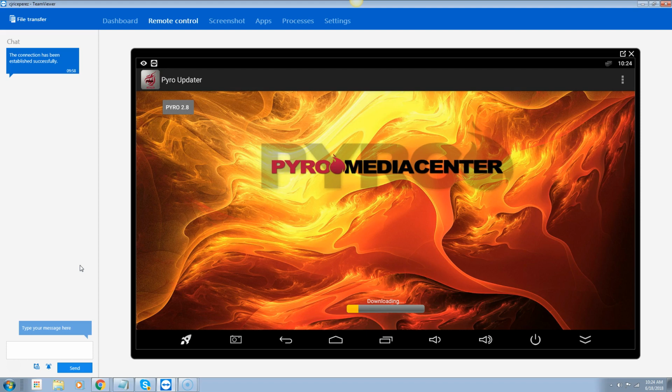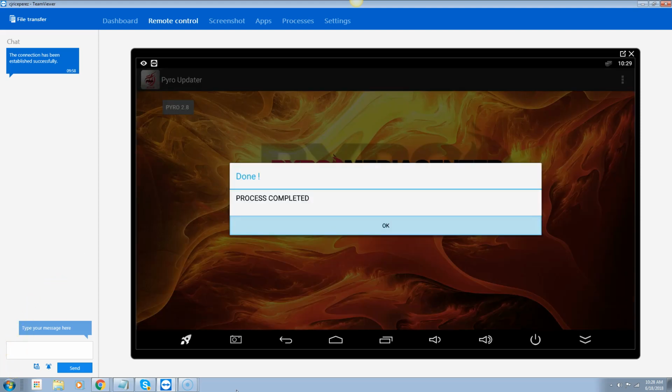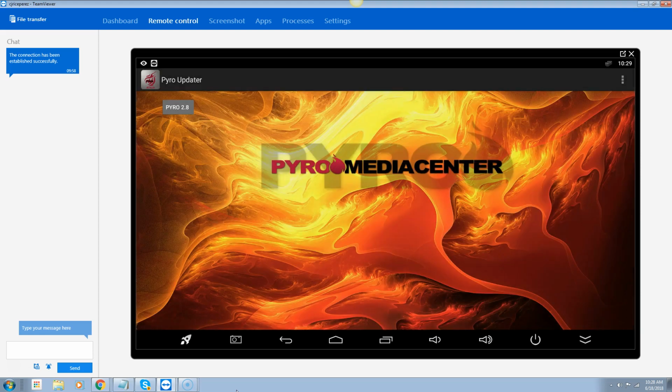I'm not going to turn it back on for the downloaded portion or the extracted portion, but I want you to know that it goes from downloading. After it completely goes all the way over, it's going to show downloaded and then immediately go to extracting. At the extraction point, when it's completely finished, I'll come back. Okay, we're back. It went from downloading to downloaded to extracting to process complete. We're going to click OK, and we're going to back up out of this.